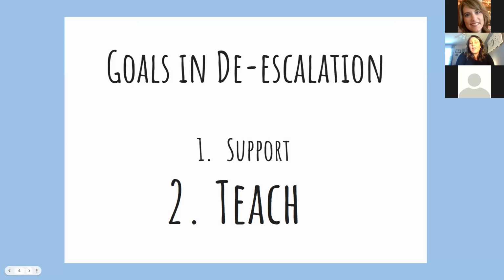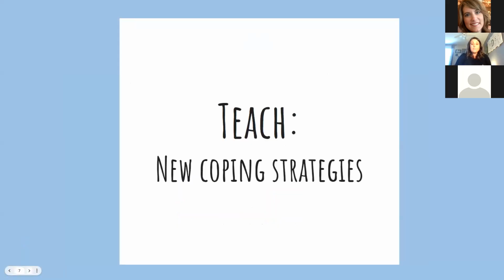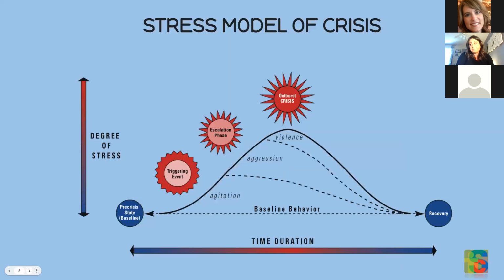So the LSI is that part where we finally get to teach. So we have the 2 goals, right? We've been talking about supporting for the last 7 modules. Well, this one is where we get to talk about teaching. How do we teach them what we need them to do? And we teach them by teaching them new coping strategies. If we don't teach new coping strategies, the child's going to continue doing the same thing over and over again. And so this is an opportunity, after we support them through the crisis, support them through any type of trigger or any type of behavior, that we can now teach them new coping skills to help them respond differently.